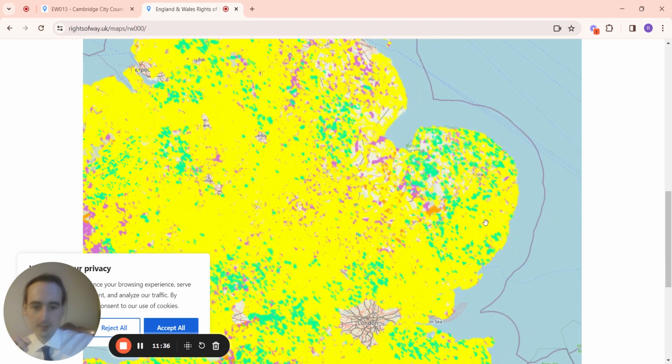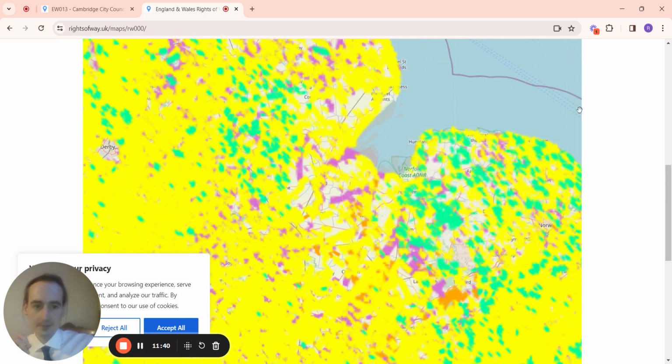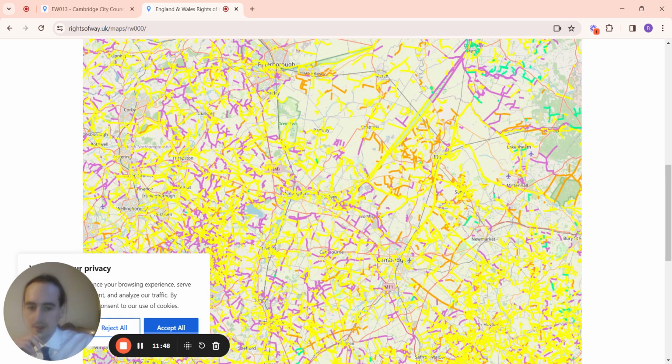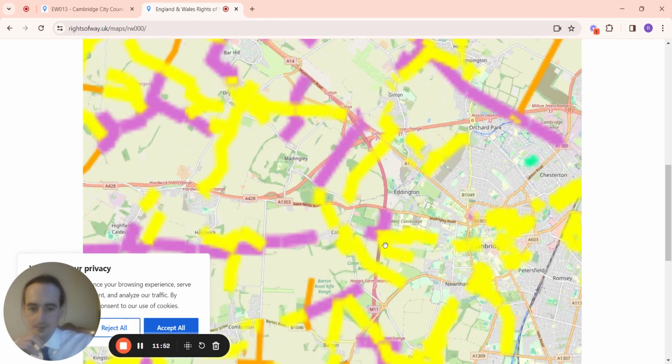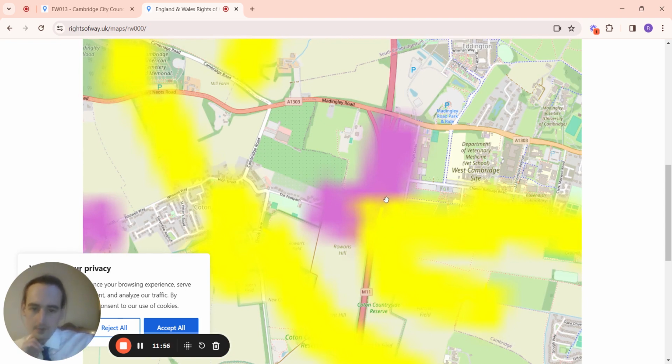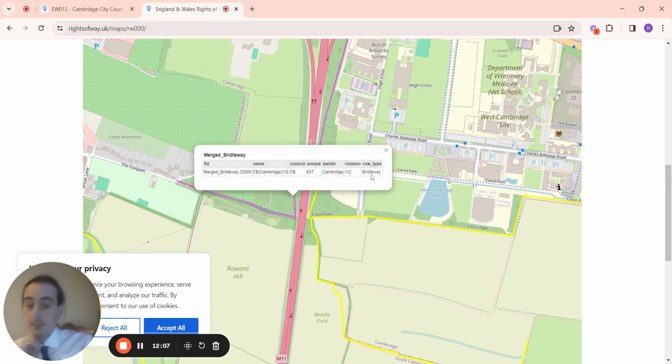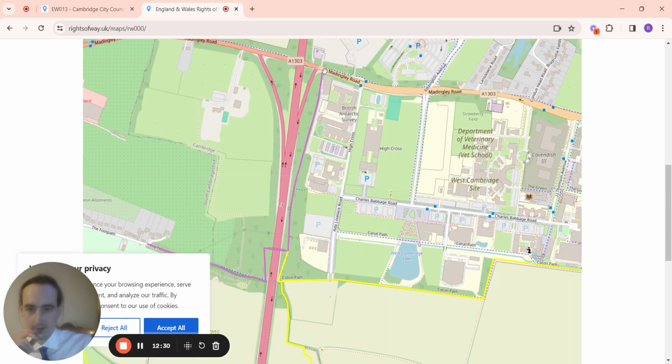But if we scroll down to Cambridge, and let's see if that plot of land we saw had a public right of way going through it. Right, so it was here. Now, as you can see, yeah, it is a public right of way. Just click. It's a bridleway. So bridleways, I believe it's 3 meters, and these are average widths. Widths can vary depending on the ground circumstances. It isn't a single solid width. They can be different in each case. There's a bridleway there, and that bridleway goes all the way to Madingley Road.